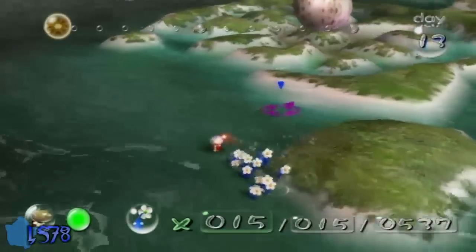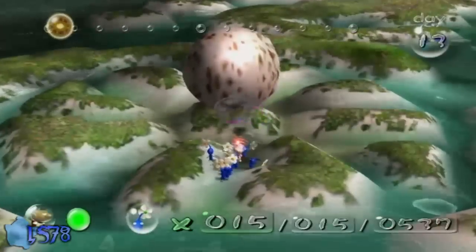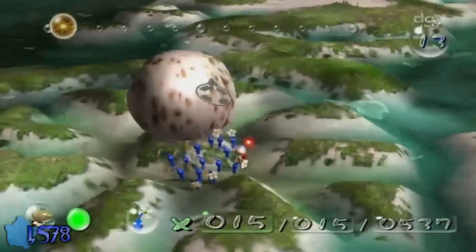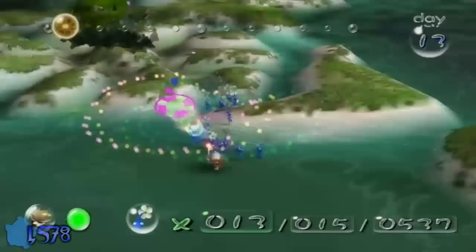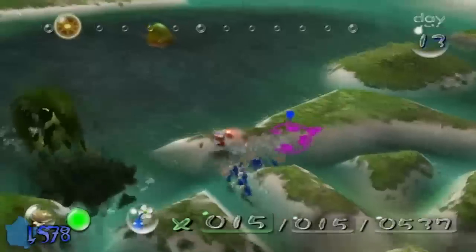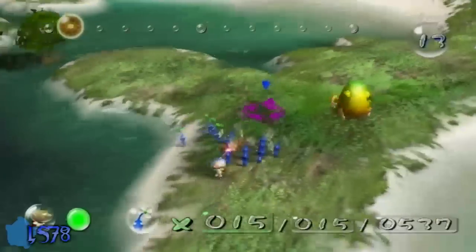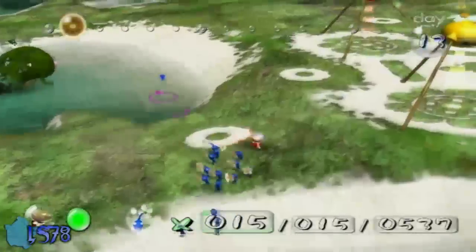But what we actually want to do is, if you come to the Distant Spring on any day from day 1 to 15, it's totally possible to get here on day 1, you will find this egg here, and you want to attack the egg with your Pikmin. He is going to try and squish me, and I really don't have time for them. And when you attack this egg, you will awaken the Smokey Prog.